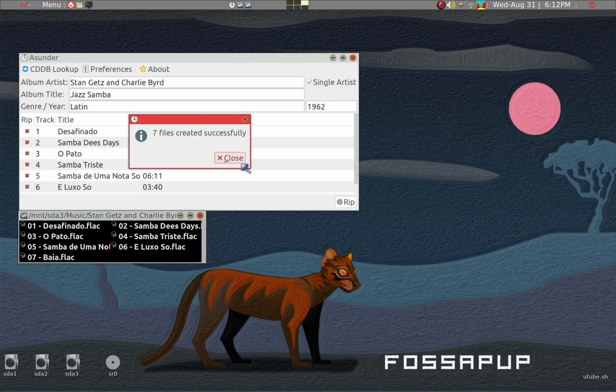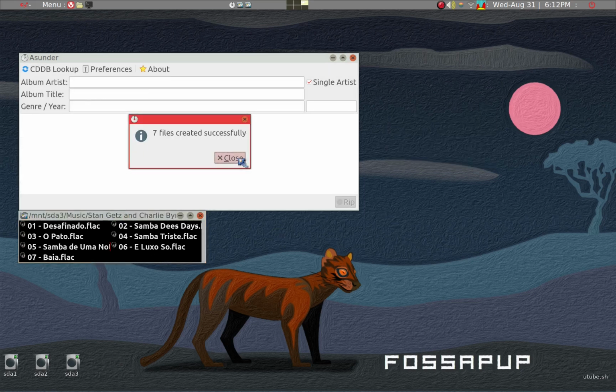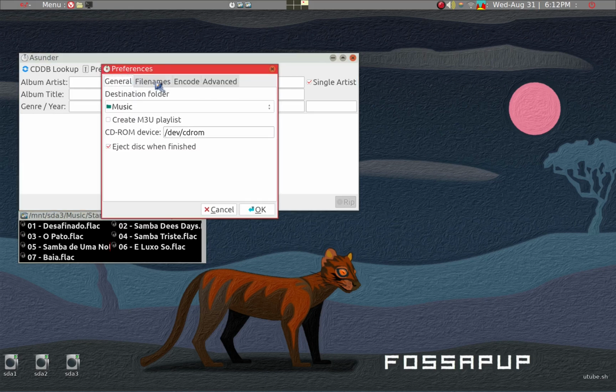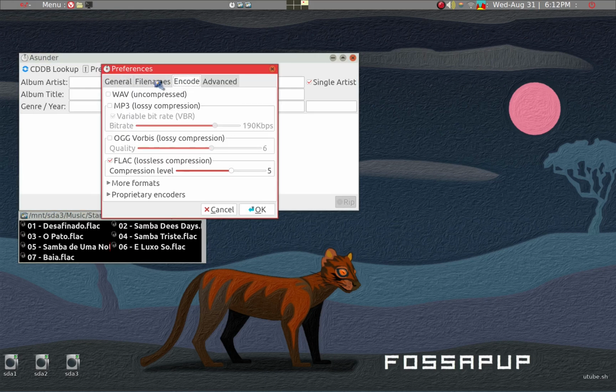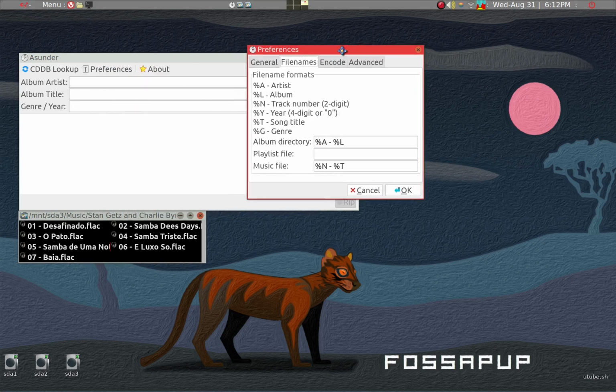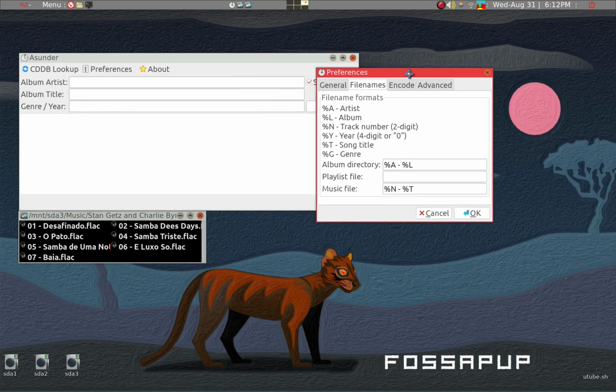So you see, files created successfully. These are 7 files, and let me just go back and show you under preferences, encode file names. If it's more than a single artist, then what you really have to do is put in here, right after the track number, the artist name.